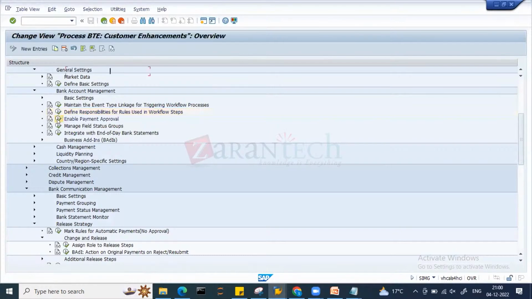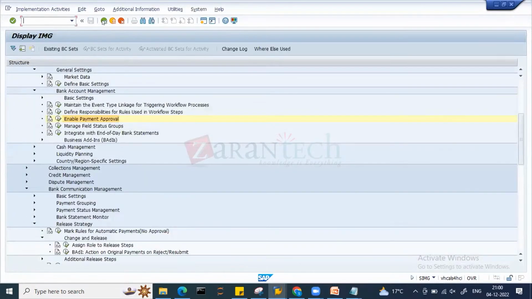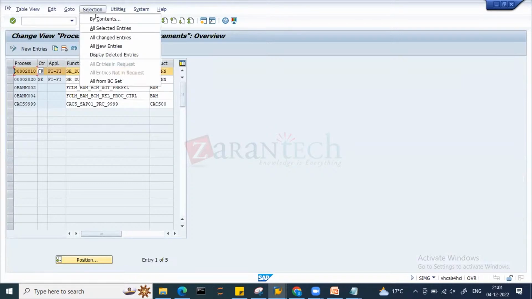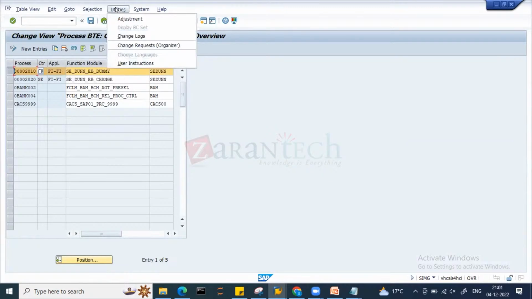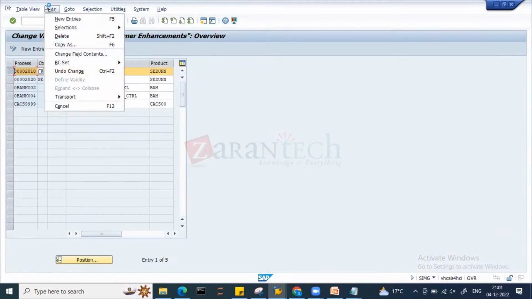Immutable payment approval. This is to change the logic now. No, this is actually BT. If we want to change the logic for BAM, how can we change it once again? Edit, maybe.